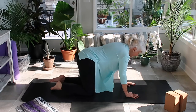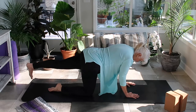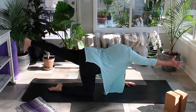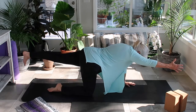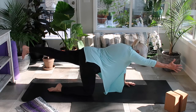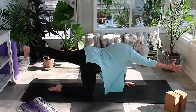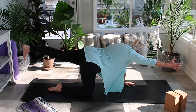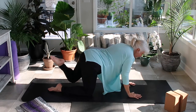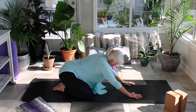Set up for the other side. Extend that left foot back. And then play around, explore, lifting that right arm. Try not to let your belly sink into the mat. Keeping a soft cervical spine. And bring it back down. Open your knees. Once more back to child's pose.